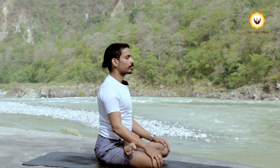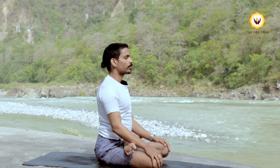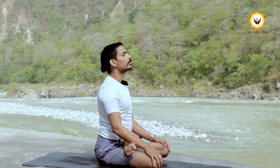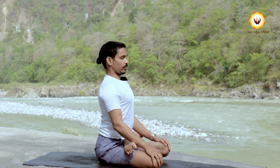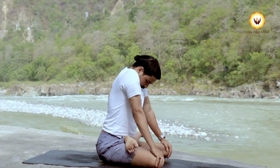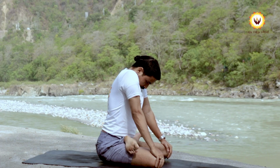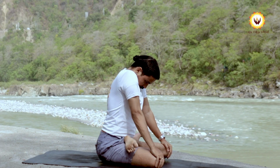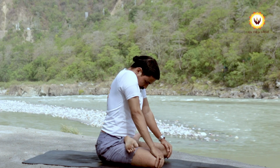Now get ready for the second round. First relax your whole body, normalize your breath, and now start inhaling, lifting the chin, inhale deeper, fill the body with breath. Tuck your chin in, second step chin down, third step shoulders up, and fourth step press the knee, lean forward and press the chin against the collarbone. Minimum 25 seconds, hold the breath. Hold the prana inside the body. Stay quiet.